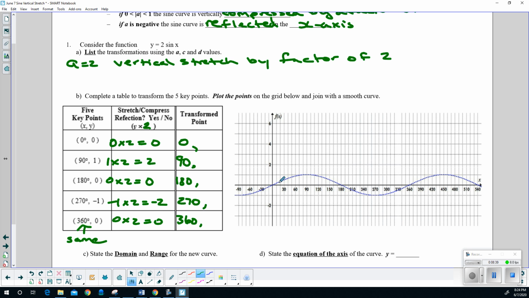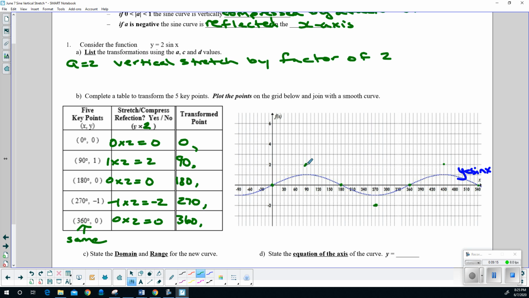So my nice little dotty curve, that is my y equals sine x. Okay, so that's my parent function. That's my base curve. My new one, well, I'm still going to have the same dot here at the 0, and then it's going to be 90, 2; 180, 0; 270, negative 2; 360, 0. And you just have to plot it for one curve. I mean, you can keep going if you want. That's fine. Where's my maximum? We're running about here. Sure, why not? And then back to 0.